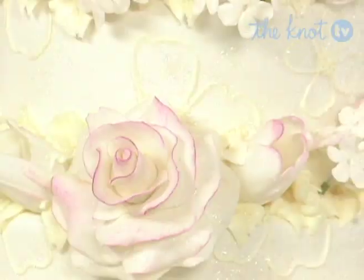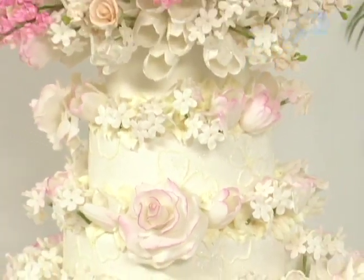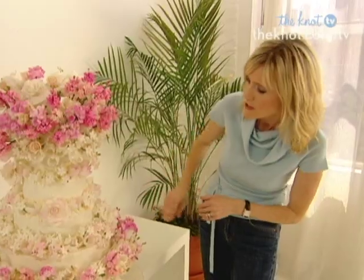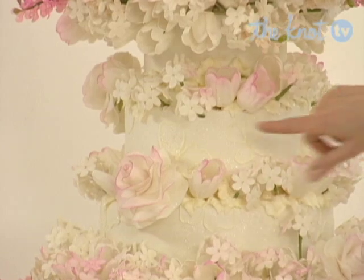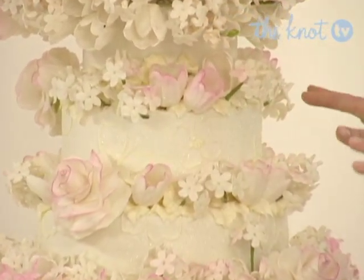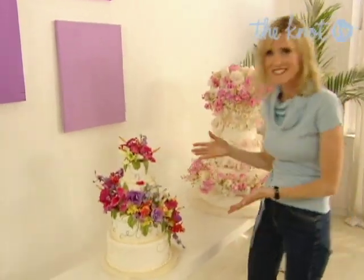But if you look at this, even on the fondant layer, there's a beautiful layer of almost royal kind of icing, a design that makes it sort of 3-dimensional, even on the surface of the cake itself. And it's also dusted with almost like crystalline sugar to make it sparkle. This cake is a cake for 300 people, but Sylvia will make cakes in all different shapes and sizes. Now we have another cake here that would be more appropriate. This is the 100-person size.